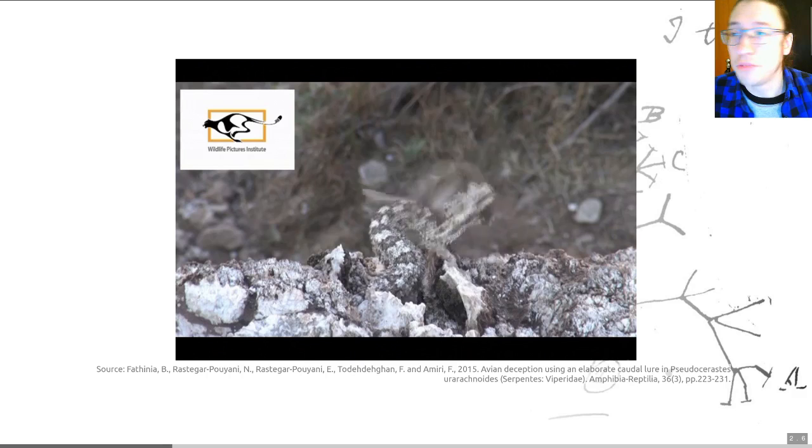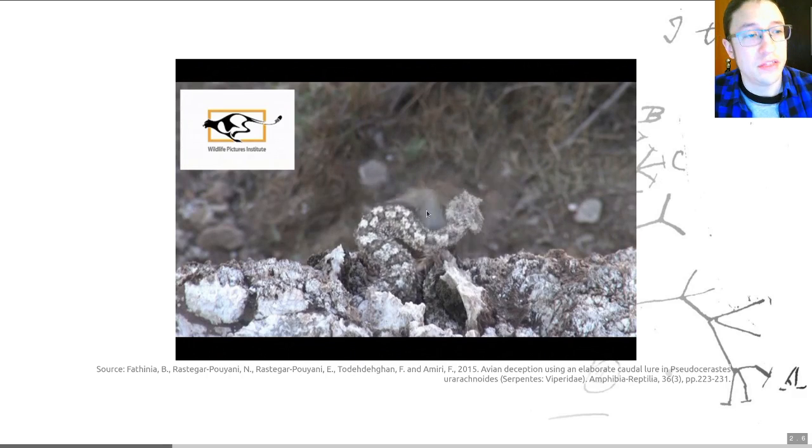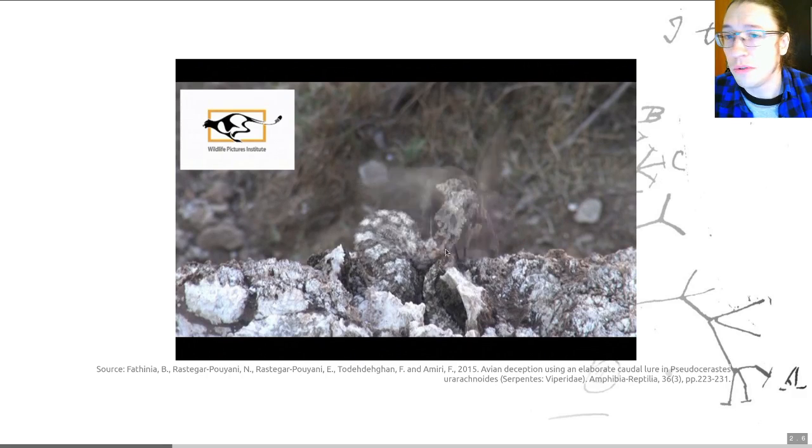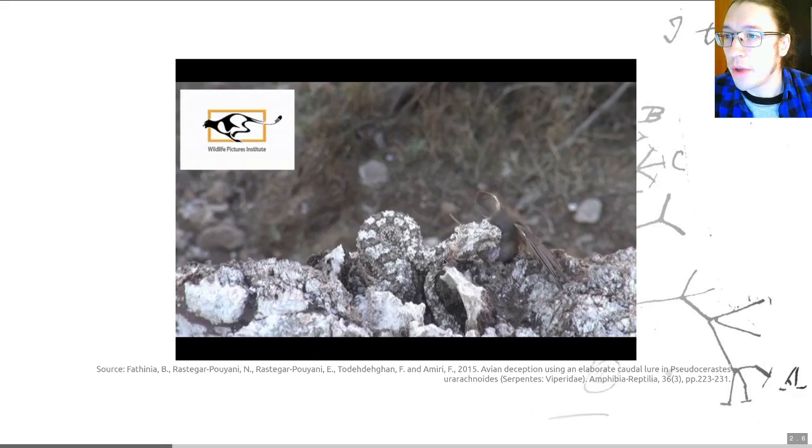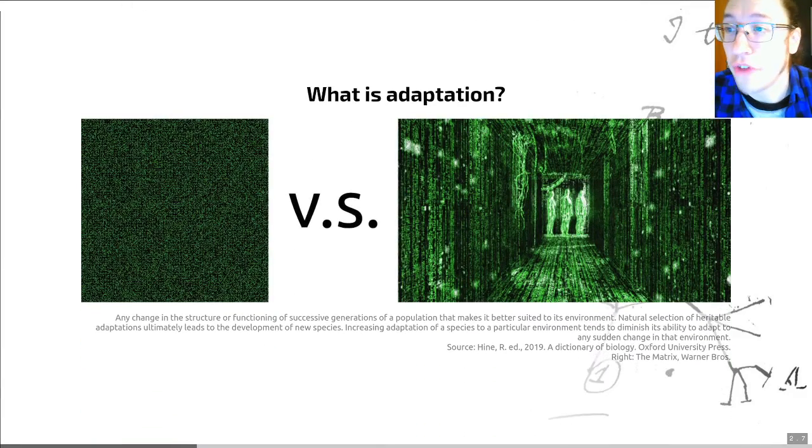Oh, nope, turns out that was actually the tail of a snake! So this is a lure on the tail of a snake that looks like a spider. The snake waves it around and that attracts birds that predate spiders, but when they try and pick up the tail that allows this snake to attack that bird. This is a really good example of the complexities of adaptations that can build up over hundreds of millions of years of evolution. Obviously not for the bird - that kind of sucks for the bird - but pretty neat, huh?